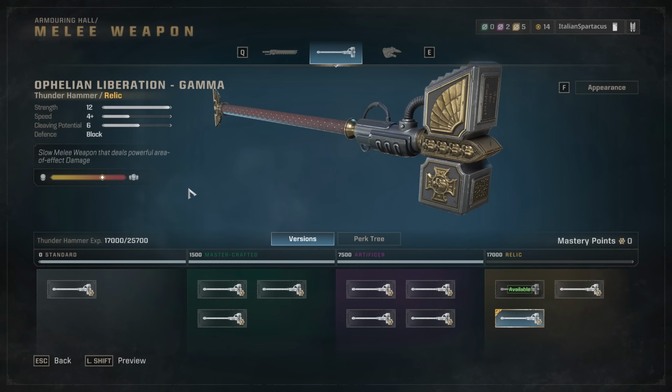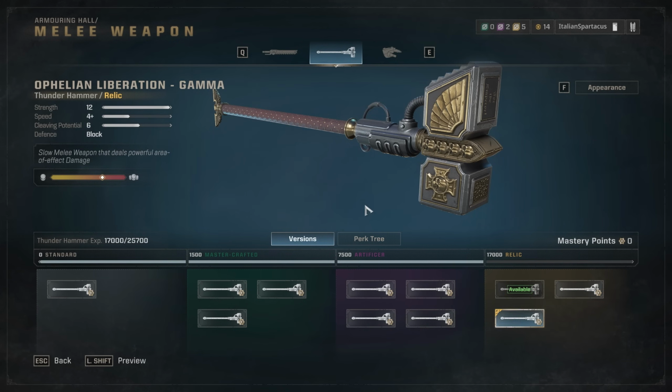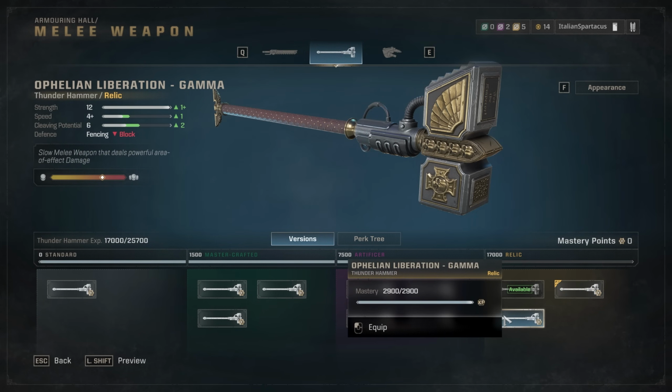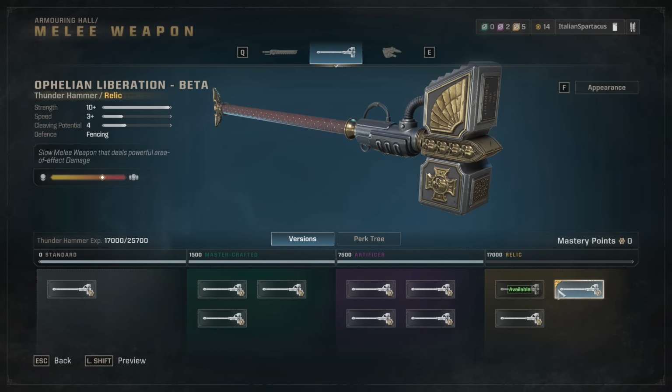So with a block Thunderhammer, we have a decent speed for Thunderhammer at 4.5. We have a 6 cleaving potential, and we have a whopping 12 strength. So the trade-off here to going to fencing, to go from basically a pure offensive weapon to a quote-unquote pure defensive weapon, you can see that there is a direct trade-off. When I go to a block weapon, I get more cleaving potential, I'm faster, and I do have more strength on the weapon. Whereas the balance sits somewhere in between, with one or multiple things getting a little bit of a bonus. So cleaving potential is increased by 2 between my fencing and balanced weapon.